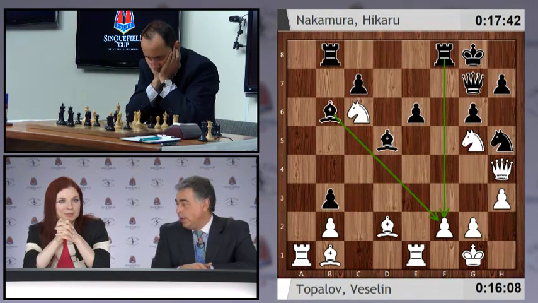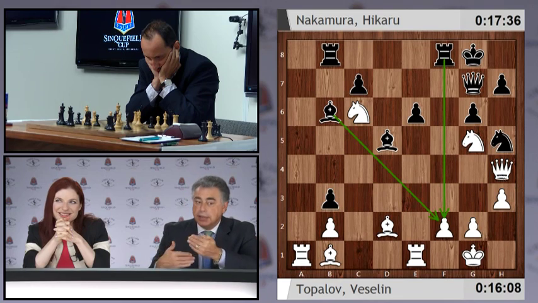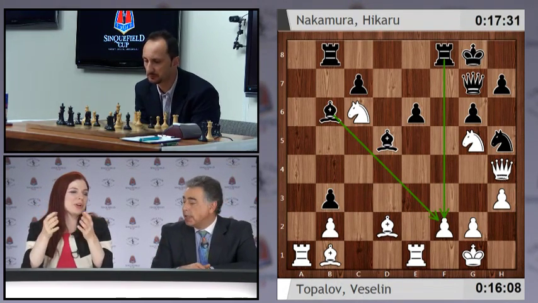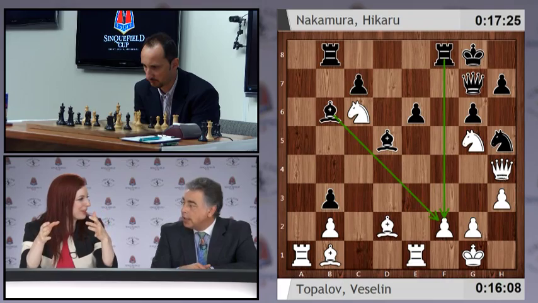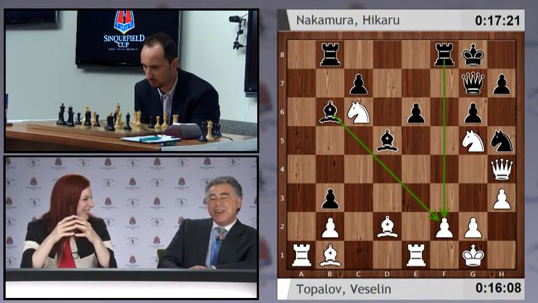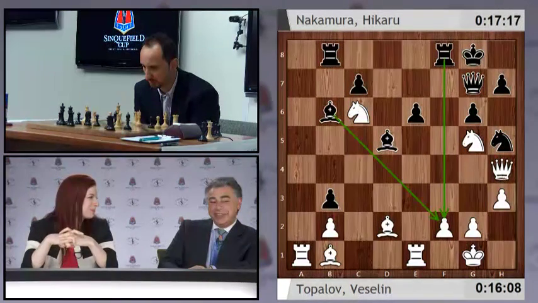Tactically, the computers are awesome. They see these things. The players are looking a little bit more strategically. Well, it would be weird. It would be kind of interesting if he missed bishop takes f2, or obviously he saw it, maybe missed something in the variations, but plays knight h5. Which is a funny combination, right. But stranger things have happened, certainly in the Sinquefield Cup. Oh, so far so good.